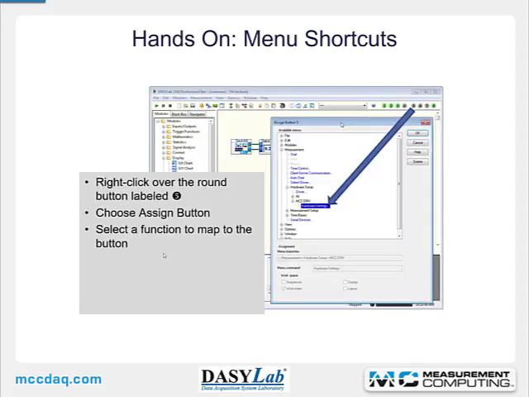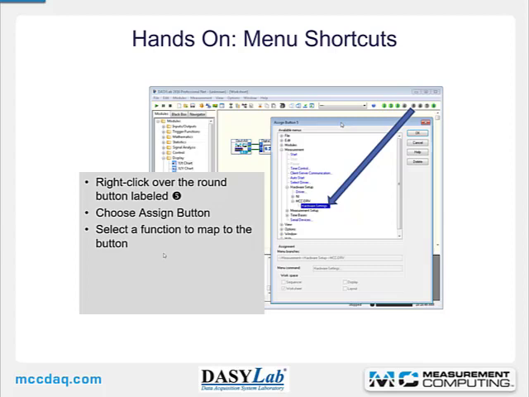So let's talk about doing menu shortcuts. Those 8 circles with numbers in them, 1 through 8, can be mapped to any function on a menu. Right-click over, in this case, the number 5, and choose Assign Button. It will pop up a dialog that will list all of the menus, and you can drill down into the menu until you find the function you want to assign.